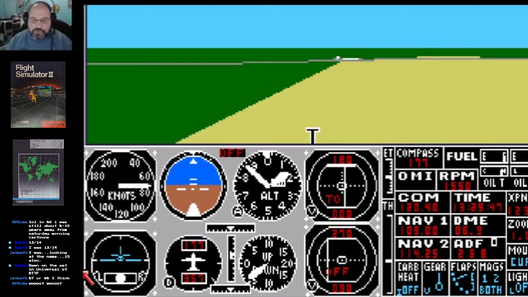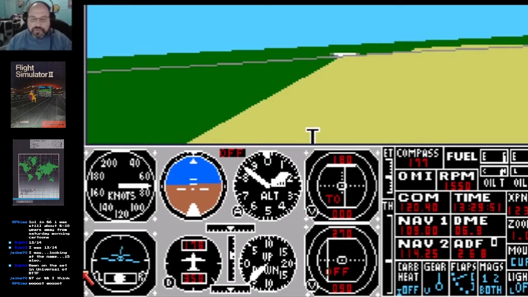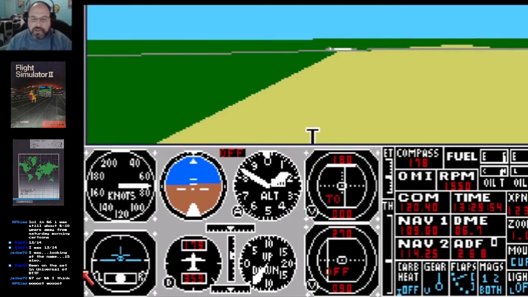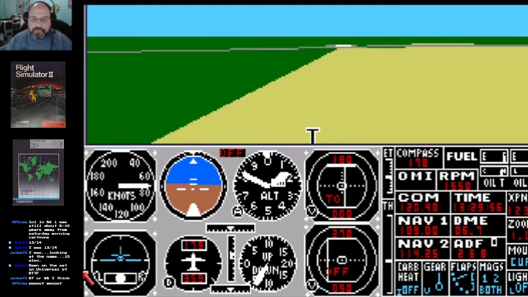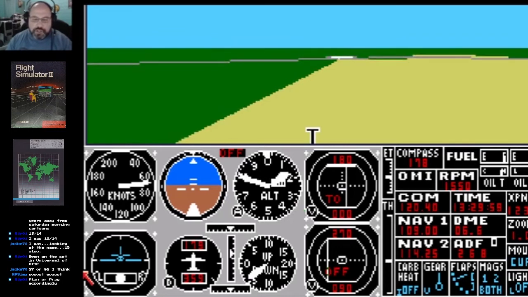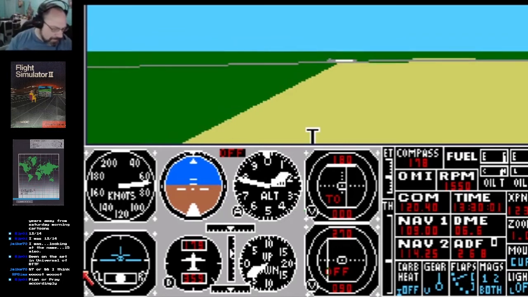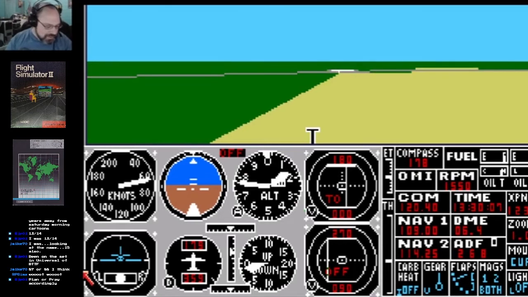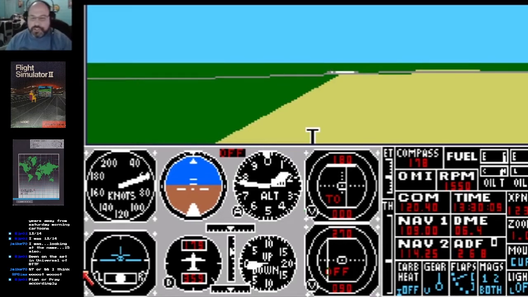Then, of course, there is the whole lining up, which, as you can see, is not really the easiest thing, when all you see is kind of like a blob of white and gray up there. Plan or pray accordingly. That is correct.